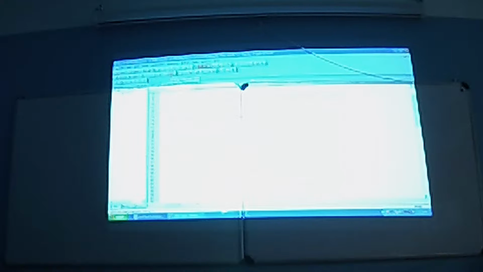This one. Or Control R. As soon as I hit Control R, it's loading. Do I have any objects here? No. Okay.